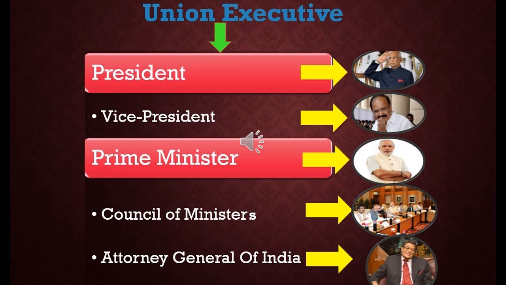You have already known about the President, Vice President, Prime Minister and Council of Ministers. But who is that Attorney General of India? He is the highest law officer of the central government. You will learn about him at the end of this lesson. Their duty is to put laws into effect. So executive means nothing but the part of your government responsible for putting laws into effect.